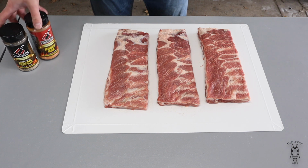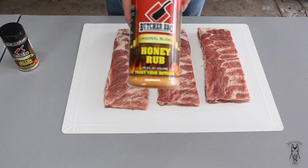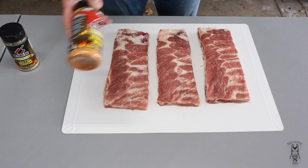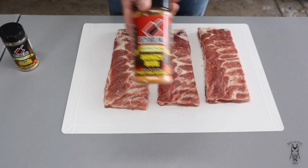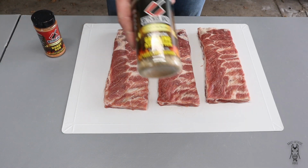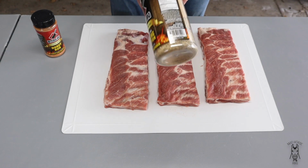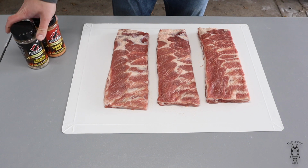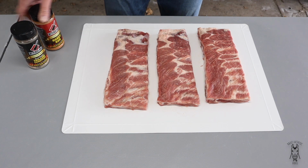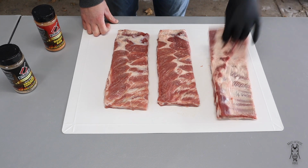The 2 rubs we're gonna use today are, again, by Butcher Barbecue. Remember to always trust your butcher. First one we're gonna use is the honey rub. That should be pretty good. I've used honey rubs from other companies in the past and I really liked them, so I have really high hopes for this rub. And then another one we're gonna go on with is the Butcher Barbecue Grilling Addiction. I've been using this stuff pretty much on everything, and I think it'll give the ribs a nice compliment. These 2 rubs I think will complement each other, this one being a little more sweet, and this one having some black pepper and some salt in it. So let's go ahead and get the backside seasoned first.